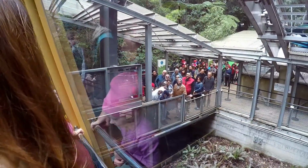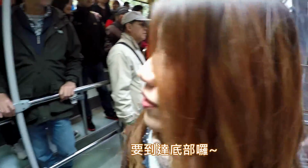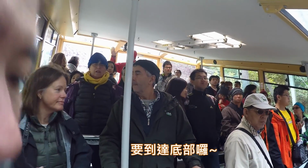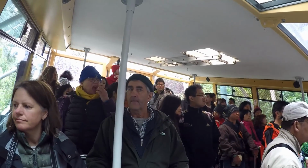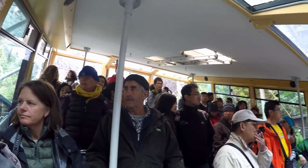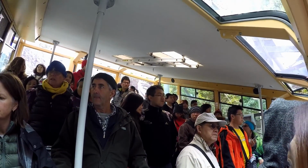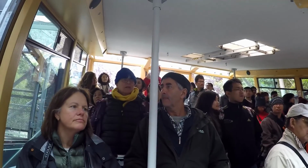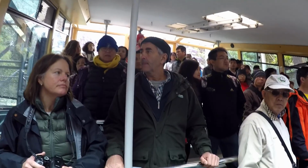So once we dock, you can follow your tour guide, or you've got three different walks you could do to get to the railway. If you exit on the right hand side, follow the path through to the T section and turn right. That's a 5 to 10 minute walk to get to the railway. If you turn left instead, you've got the 30 or the 50 minute walk. So your choice as to what you want to do.